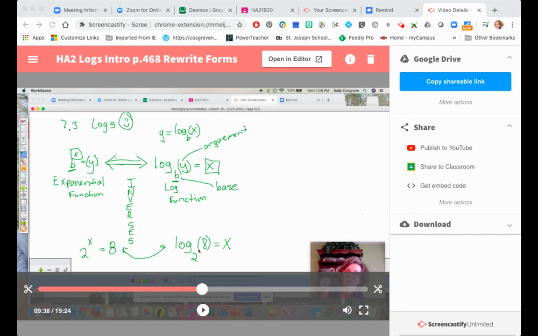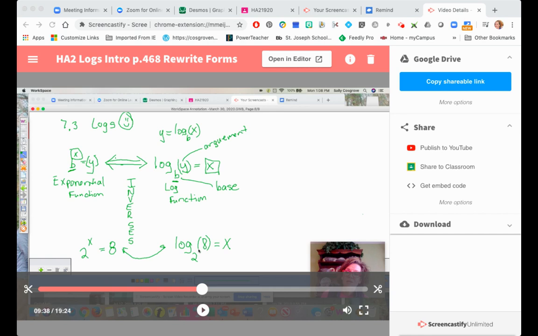Well, one of the things that we're going to do is we're going to use our property of equality that we did back before spring break on exponentials. We're going to use that property of equality. And remember, it said this, b to the x equals b to the y. When is this true? That means x has to equal y. So we're going to use this because this is what we know, or this is what we've done. So we're going to use this to help us figure this out. Alrighty?